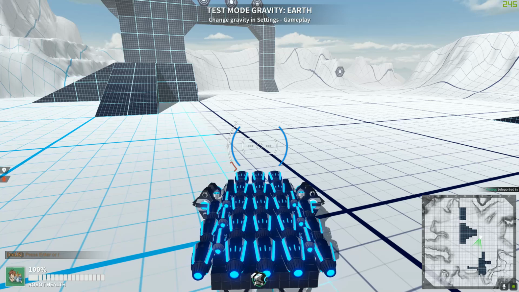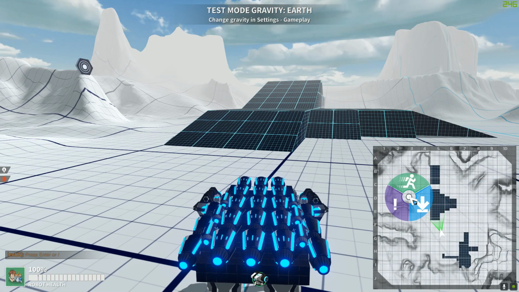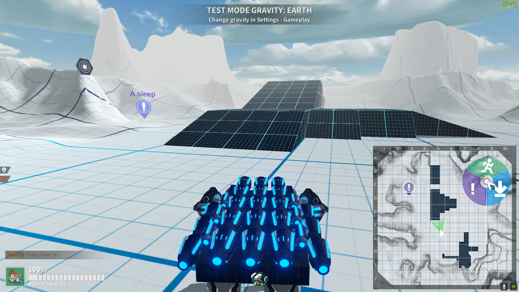The 4th most common mistake I see in Robocraft from newer players, and this applies to some more experienced players too, is they don't use pings. Now, pings are a very, very crucial part to any MOBA. Robocraft is no exception. The way you ping, as I'm going to show you here, is you just hold down the E key, that's the default keybind, and you left click. You can also do this on the minimap by holding E and left clicking anywhere on the minimap.